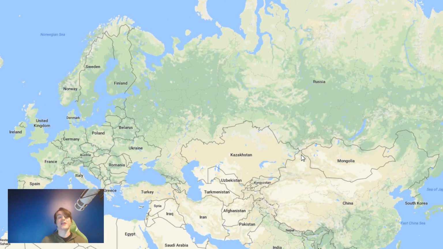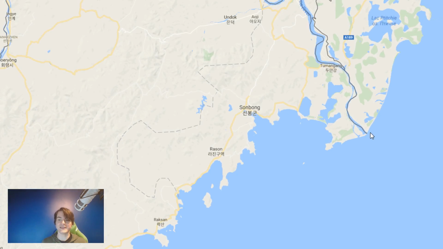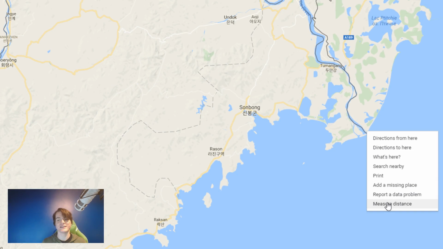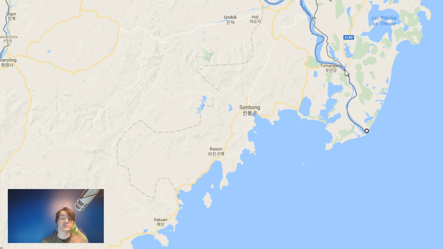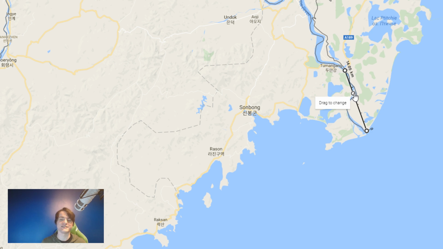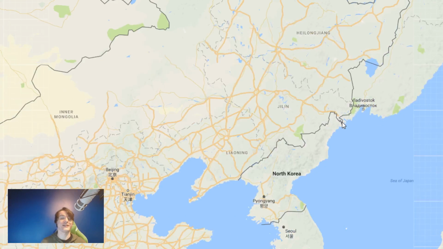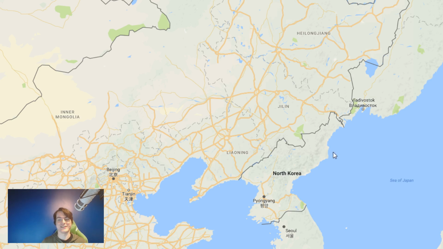But as far as actual short borders between countries, if you count every bit of one country and every bit of another country, and you're not including micro countries, then the commonly touted one is the Russian-North Korea border. This is a very short border crossing between the 2 points, and as you can see, we're talking full countries, by the way. As you can see, it's only 13 kilometers, a little bit more when you count the bends in the river, but still, we're talking just under 20 kilometers between Russia and North Korea. In fact, most people don't even know that Russia borders North Korea. They're very invested in the situation there because of that tiny border.